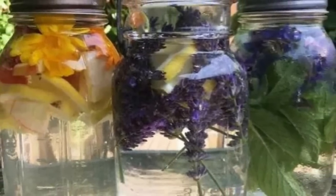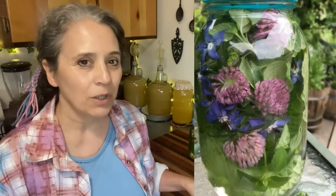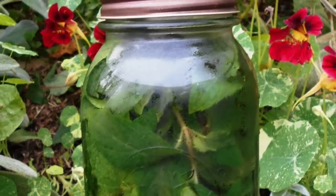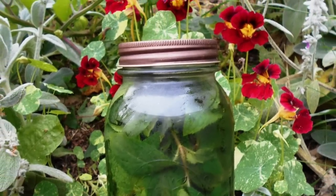Lavender isn't my favorite flavor as far as the flower goes, but you can use lavender flowers or lavender leaves — I actually prefer the flavor of the leaves. Borage flowers are really beautiful; I love adding them for their nice cucumber flavor, and the little blue flowers add wonderful color. Really any of your mints work well: spearmint, peppermint, chocolate mint — whatever your favorite mint flavor is. Especially for the hot days of summer, they're so refreshing.